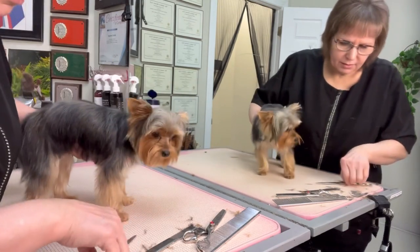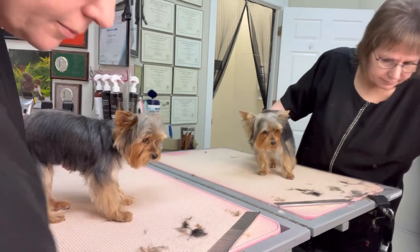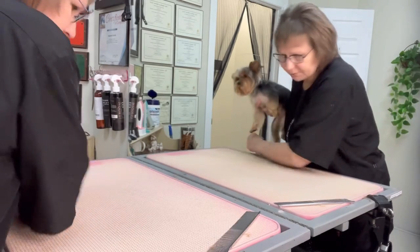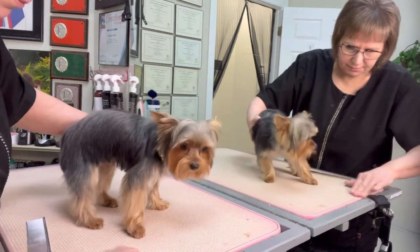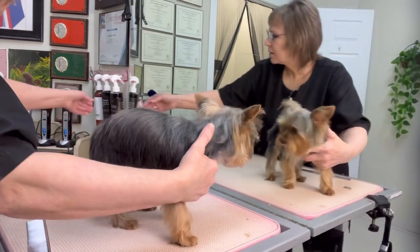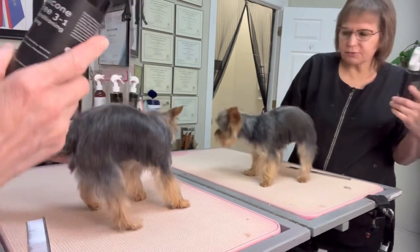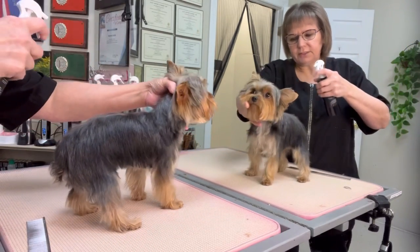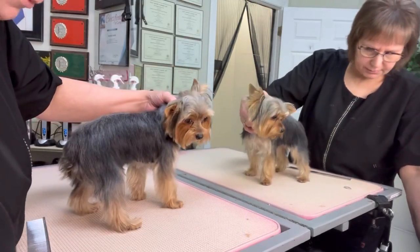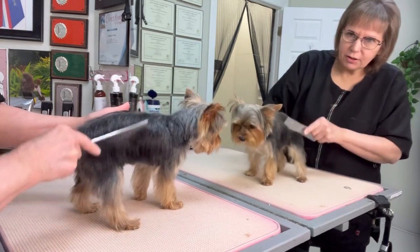Table so I can see what I'm doing. Good girl, Dan. You're just fine. So now I'm going to use iGroom silicone free leave-on conditioner, and I'm going to lightly mist over her. Comb it all into place.